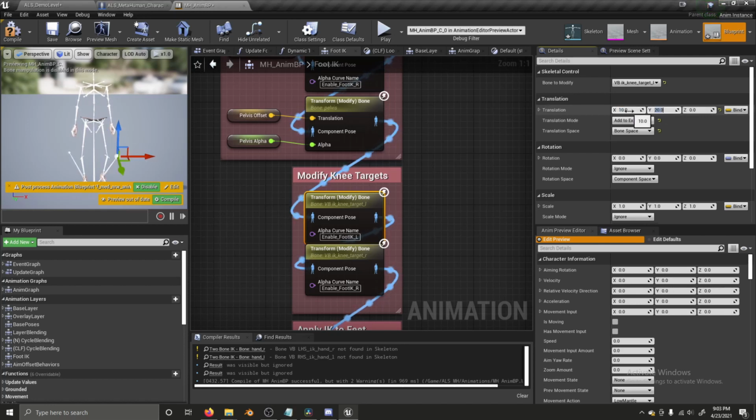Or perhaps 20, 10. There we go. And this one is -20, -10.